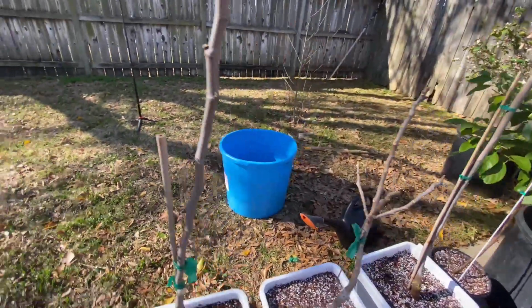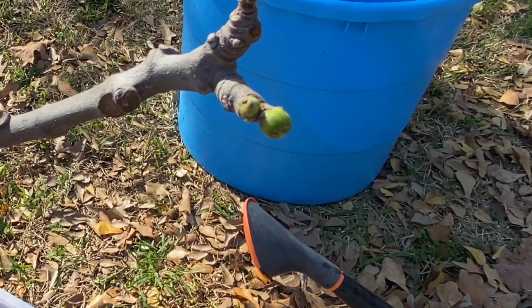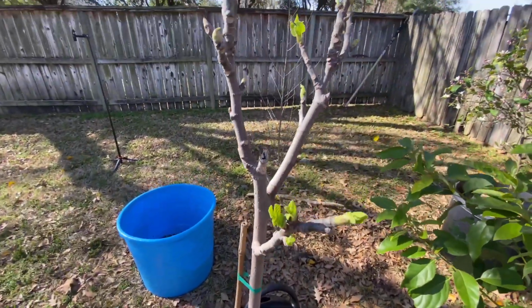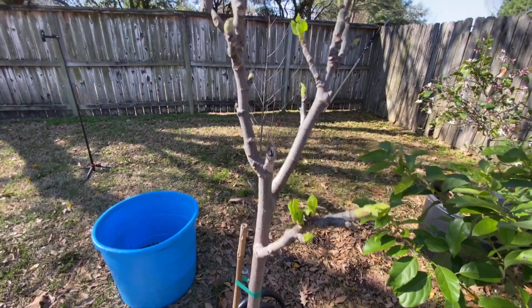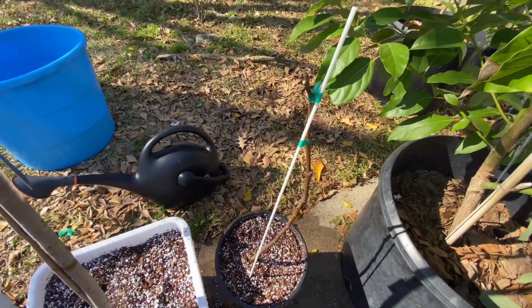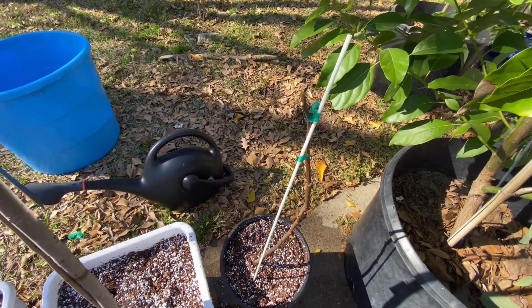and it's trying to start doing some things. Here is the Verdino del Nord, and look at that, already getting a little figlet. And then the Panache is just going to town, budding out really nice.